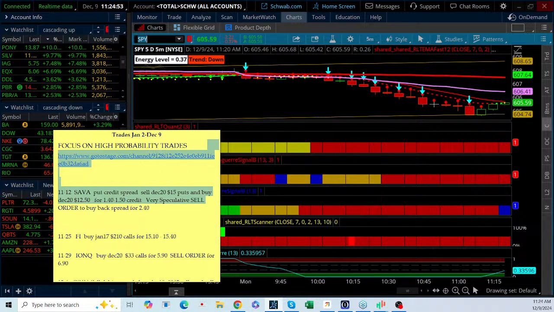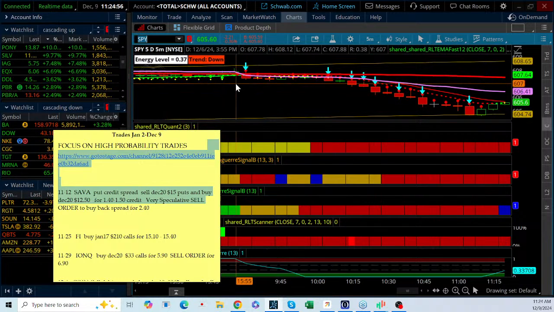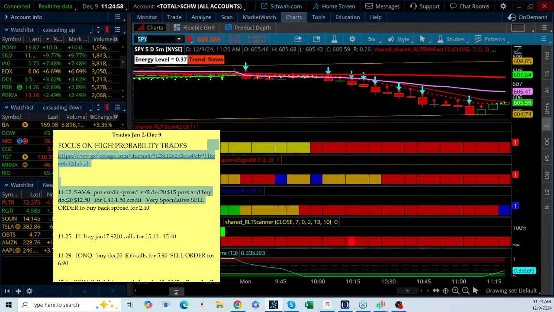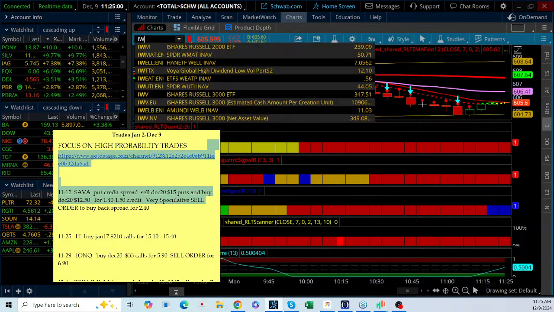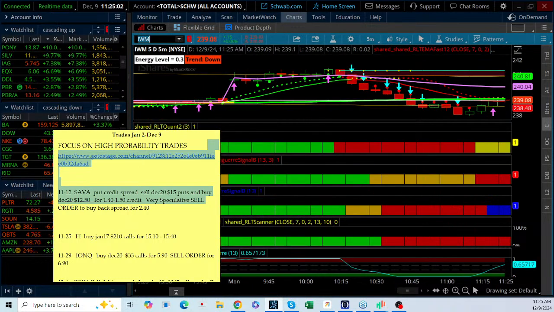Gotta wait to judge how strong this bounce is off the SPY here. Remember, it bounced right off the 8 pretty much, and the IWM is bouncing right off of the 15. So we want to watch these. We have a bearish trend right now. We want to see if this continues or if this becomes a bottom bounce where the markets head back up again. Too early to really make any judgments, at least for me.